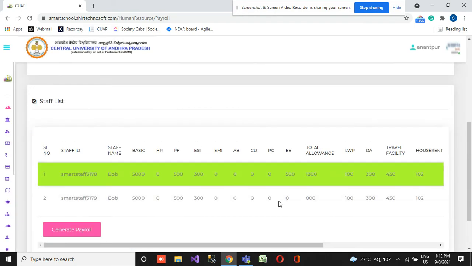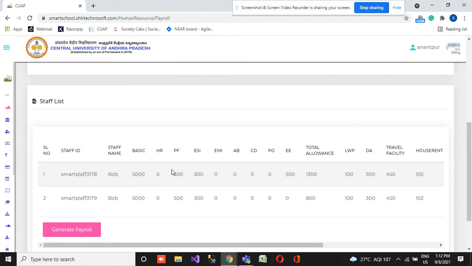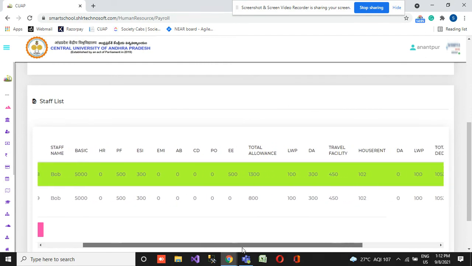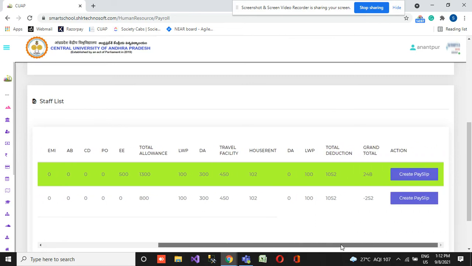Once the payslip has been created for the person, the entire row starts to get displayed in a green background, as we can see here.